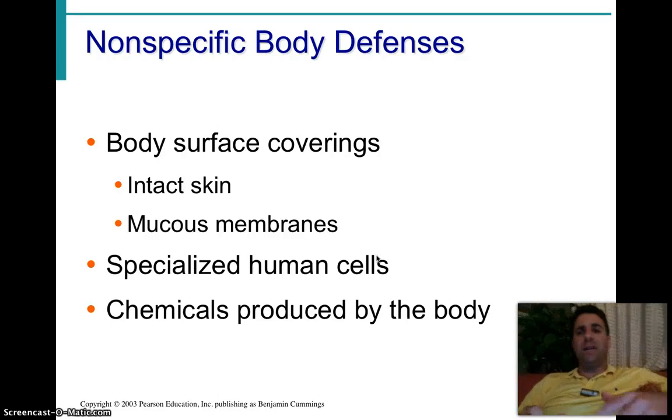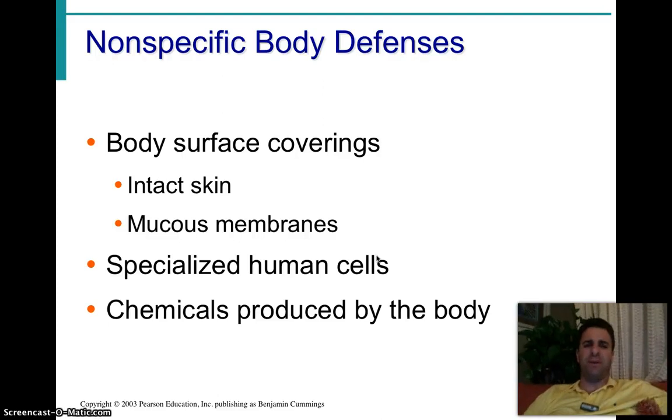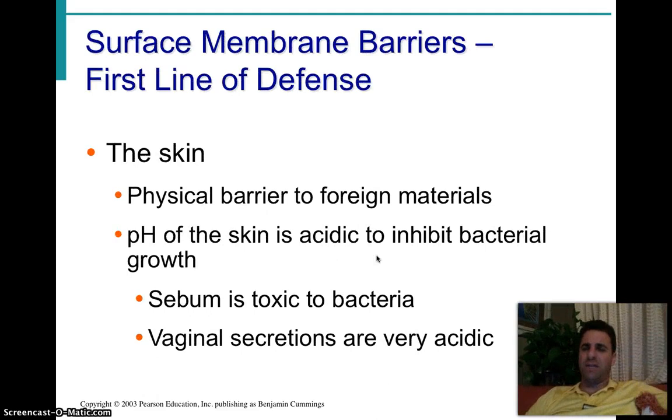Let's see. Okay, so non-specific defenses include skin, of course. You got to get through my skin to be able to infect me. And the mucous membranes themselves, they're very mucousy. That's why they're called mucous membranes. So it's thick and viscous and gross and has a lower pH and some enzymes in it to break things down and so on. We also have some specialized cells and some chemicals that we'll go through. So today we're focusing on non-specific defense. Part 2 will be specific defense.